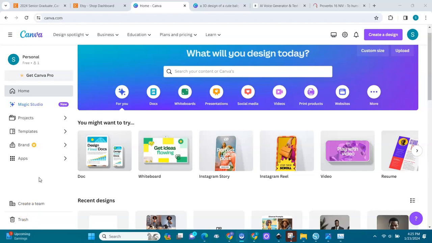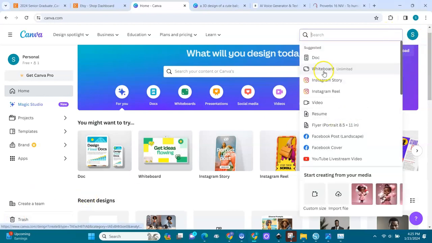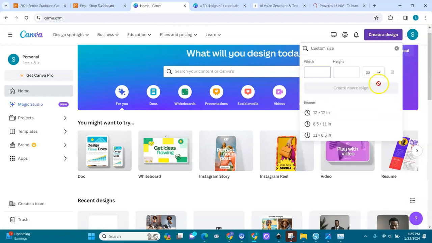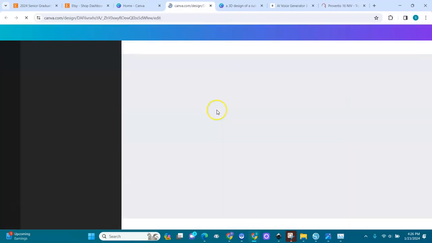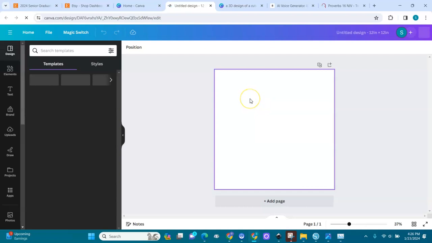Today we're going to work in Canva. Today I'm going to show you how to create images in Canva AI program. Okay, I am here. I'm going to create a design. Let me see. I go to custom size. I'll have mine in inches, and I will choose 12 by 12, like I always do. 12 by 12, and here is our design.